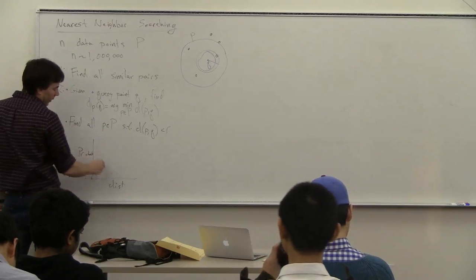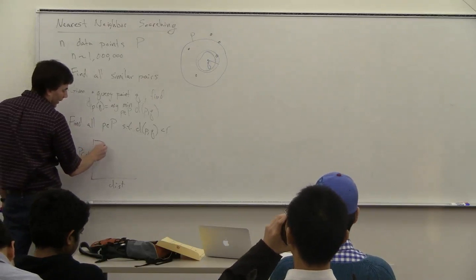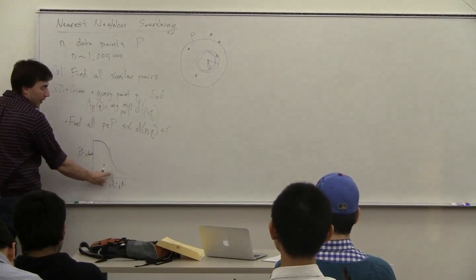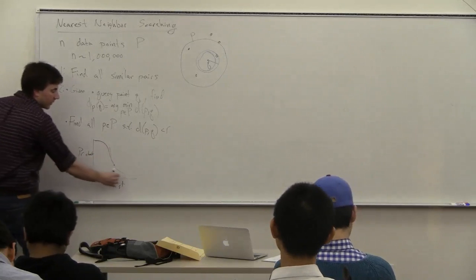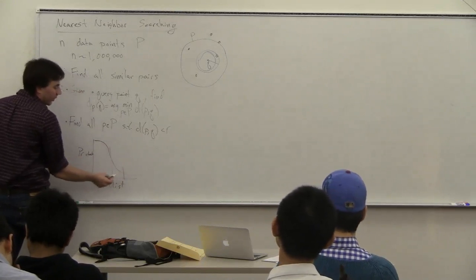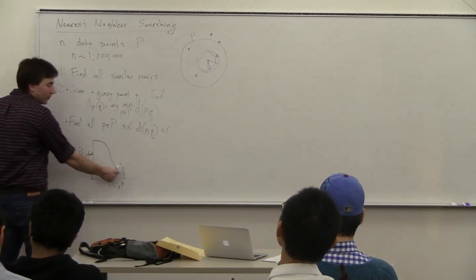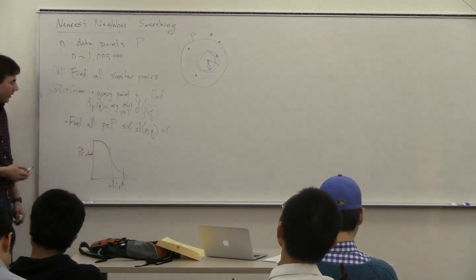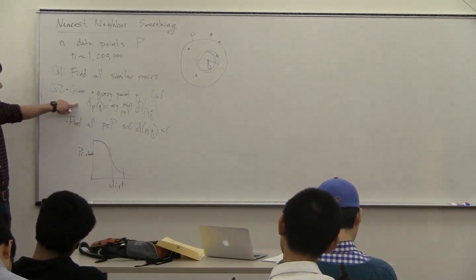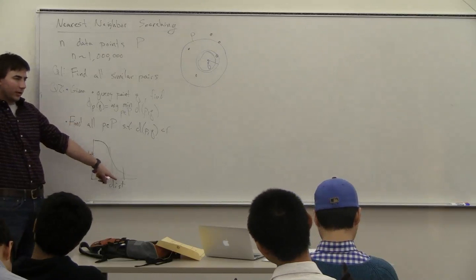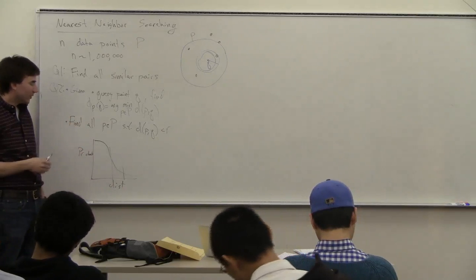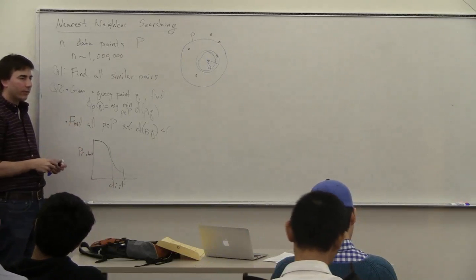The smaller the distance, the larger the probability, and we tried to set it up so there's some threshold where we have a high probability of checking things that are below this distance and a low probability of checking beyond this distance. Maybe there were two thresholds, so we said this was low and this was high. There was some no man's land in between. But if you want to find just the nearest point, the problem is that ahead of time you don't know what the threshold should be. So you have to check a bunch of these different thresholds, and so it's not quite tuned for the right thing.